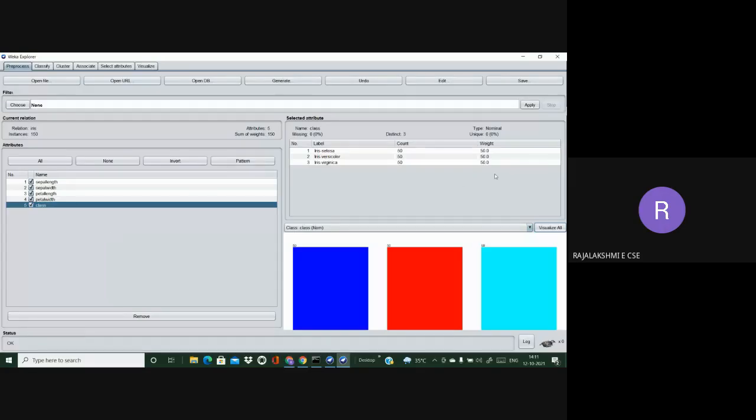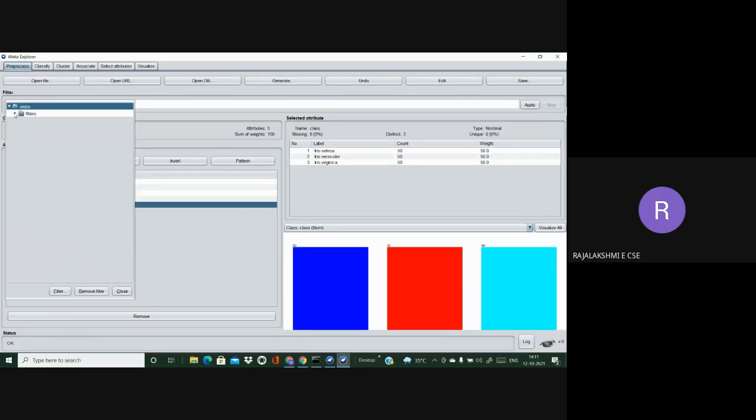These are all the values which you can observe in the form of a graph. And also it will say how many missing data are available, how many are unique and how many are distinct, duplicate values, everything you can see over here. And you can observe many filters available. So you can use the filters also over here. You can see many supervised and unsupervised filters are also available.